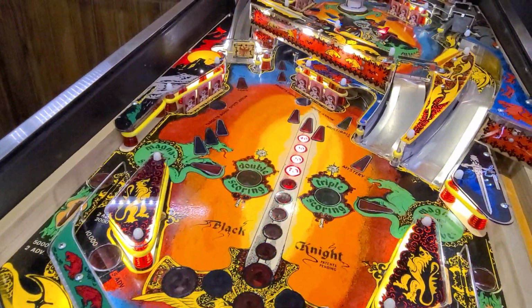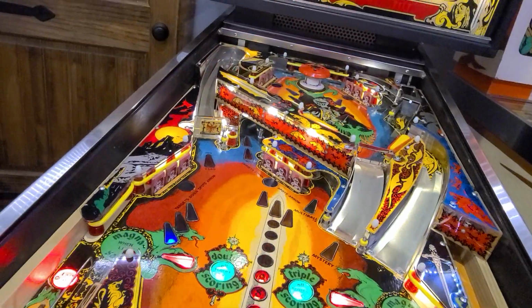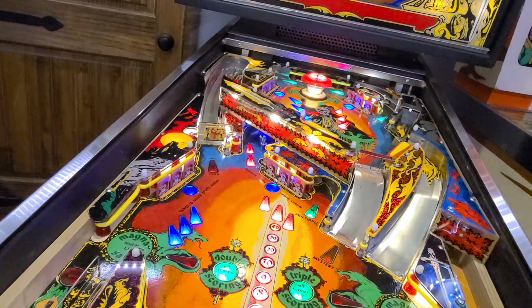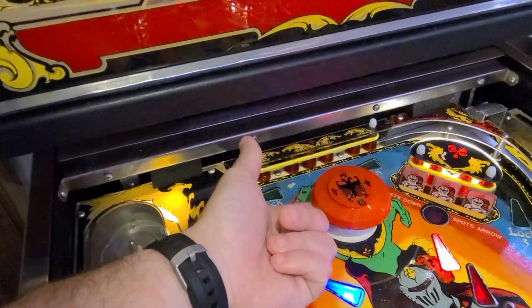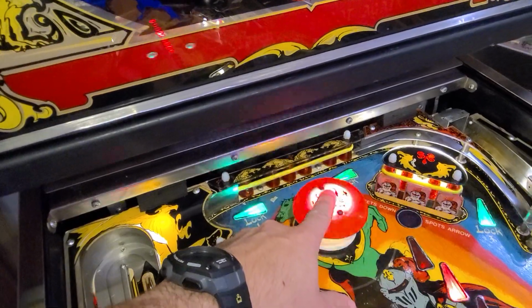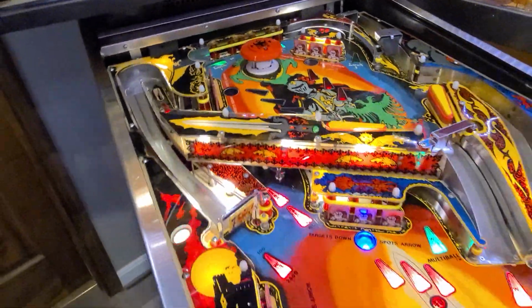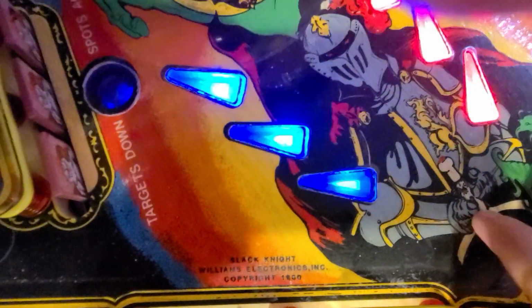Mechanically, it plays flawlessly. I've spent a ridiculously long amount of time dialing in all of the switches so everything works just perfect. We've got the extra bright LED underneath a new old stock little hood thing here. Now, if you look really close at the inserts, you can see there's a little bit of key lining around the inserts from coloring.